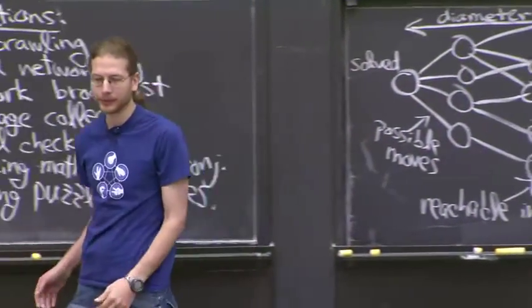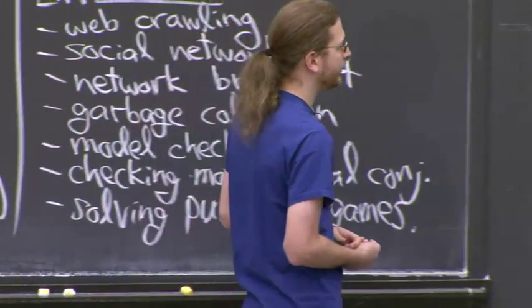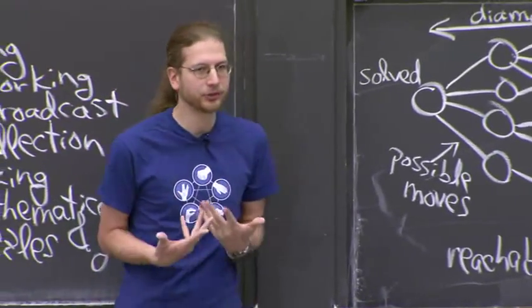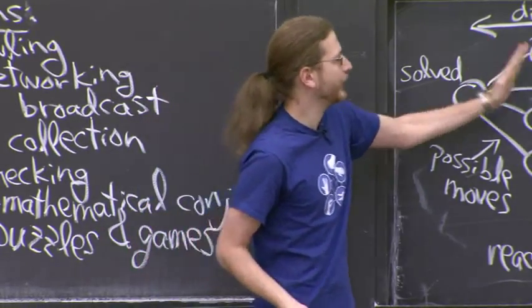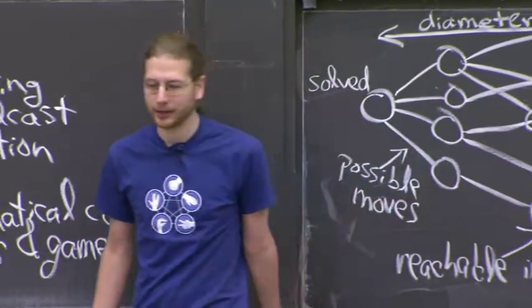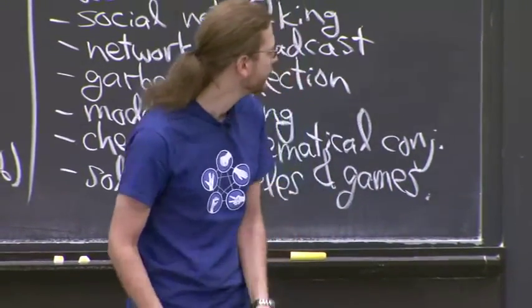And for 3 by 3 by 3, they used a lot of tricks to speed up the algorithm. But in the end, it's essentially a breadth-first search. What's a breadth-first search? This going layer by layer. So we're going to formalize that in a moment. But that is the problem.